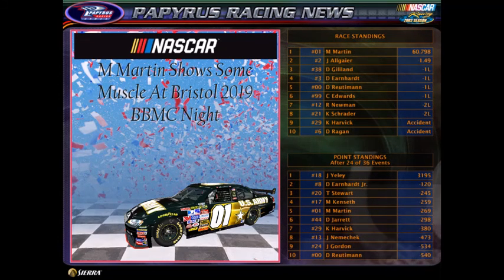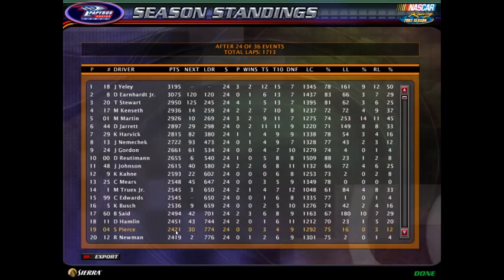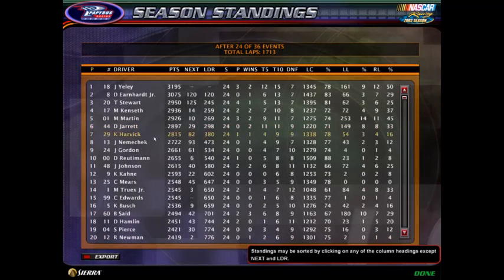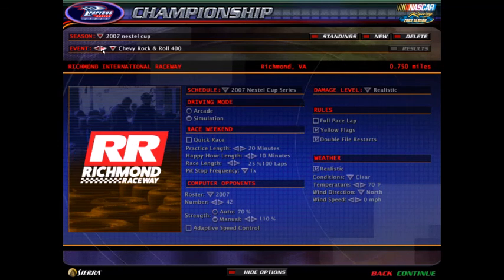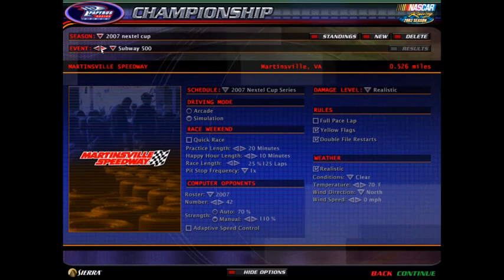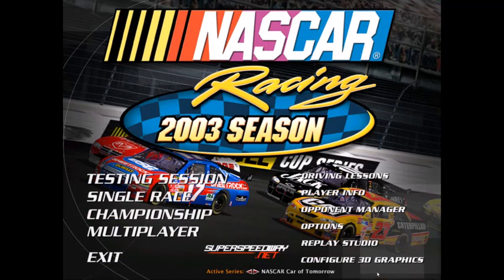Now nearly a percentage point lead over Junior, with just 2 races to go in the regular season. Let's look at the points bubble. Pierce needs good runs at Auto Club and Richmond to basically make the playoffs, and needs Carl Edwards or Kyle Busch to do badly. But I'd say if you're in the top 11, you're basically safe. But you've got to get through Richmond, Arlington, and then New Hampshire, Dover, Kansas, Dayton, Charlotte, Martinsville, Atlanta, Texas, Phoenix, and Homestead to get through for your championship race.